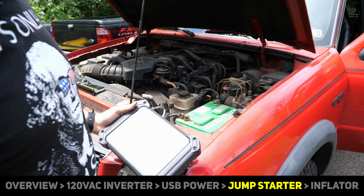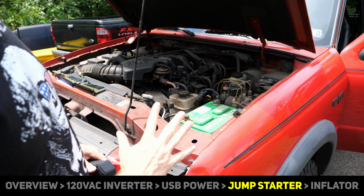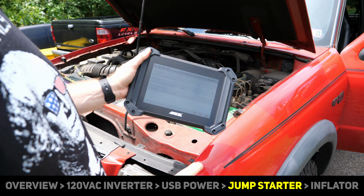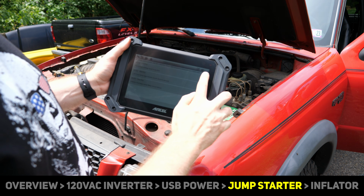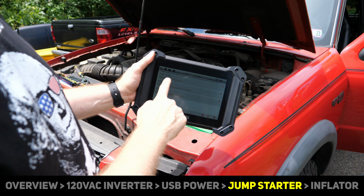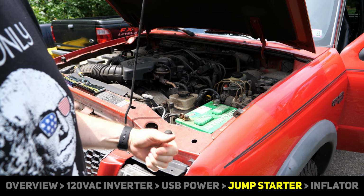All right, so just for good measure, I actually left the headlights on with the car off just to make sure the battery voltage was nice and low. So we're giving this unit a good test. I don't know if you can see it, I'm getting 11.2 volts, and I'm getting a diagnostic trouble code from the GEM that the battery voltage is too low. So this should not start. Let's give it a try.